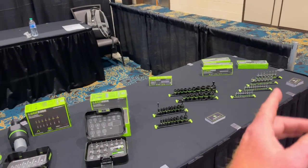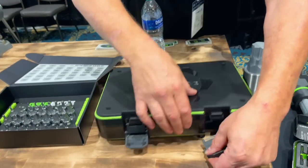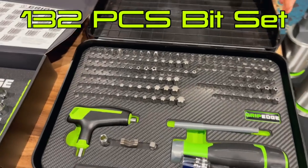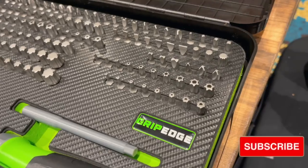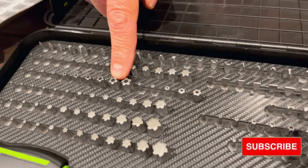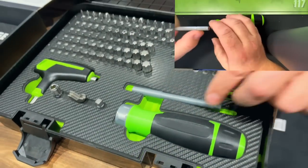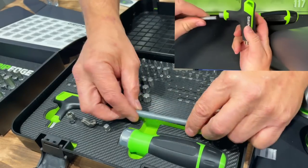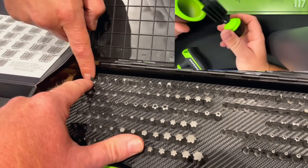Clay, are you ready to see it? All of this is available now. And this is what's coming — this is our 132-piece RPT bit set. Look at that beauty right there. We've got hex, we've got tamper-proof torques, we've got regular torques, we've got tamper-proof torques plus, we've got regular torques plus. You get a T-handle, you get a ratcheting screwdriver. It fits into the screwdriver and also fits into the T-handle as an extension. That is one of the most comprehensive bit sets — and guys, this is going to be hot, all in a nice carbon fiber tray.